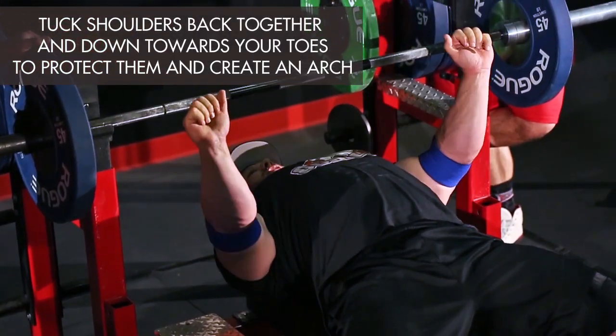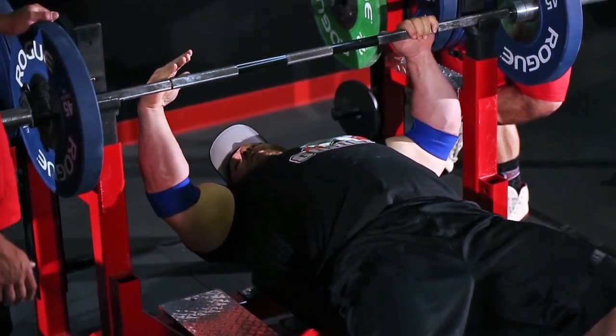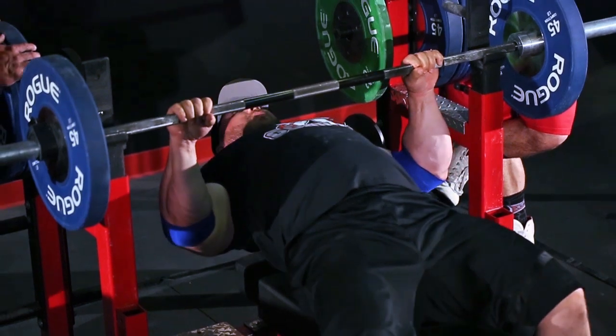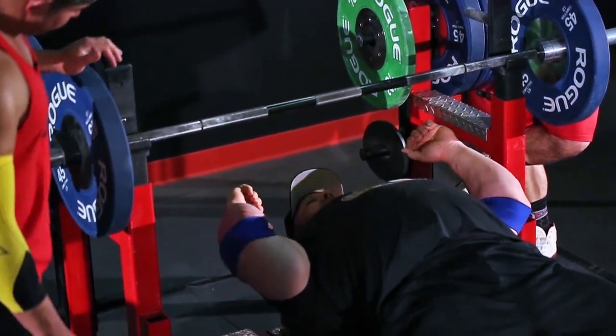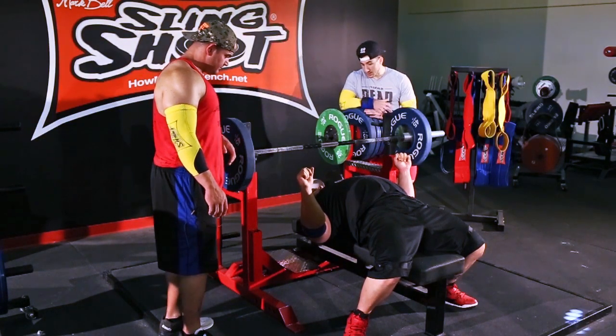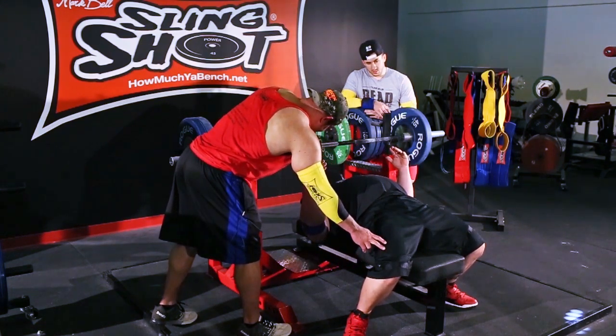So you're not in this position, not in this position. You're not flat anymore. Your chest is in a real upright position. It can never be too high. You can never have your chest too high. Once you get into this position, now I'm on my traps. This is where you want to be when you're benching. So the low back's not really touching the pad? No, we've got some clearance. You definitely don't want to touch. Yep, there's some clearance. And now legs are tight. My legs are pretty tight.